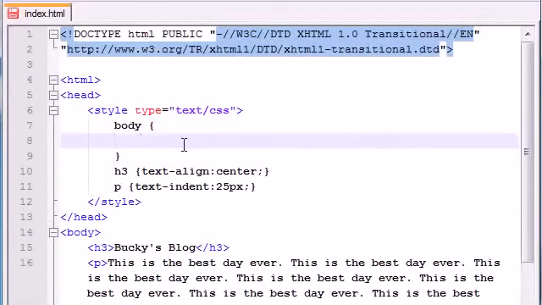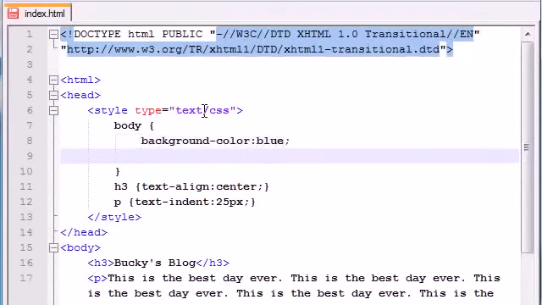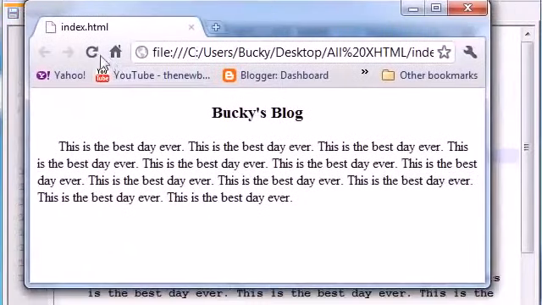And you know what the property for this is? Well, if you guessed background-color, you are correct. So let me make sure I spelled that right. Background color, yep. And let's go ahead and change it to something like blue. That should look pretty good. And now check it out. Our website is going to appear blue with black text. But that's not the easiest stuff to read.